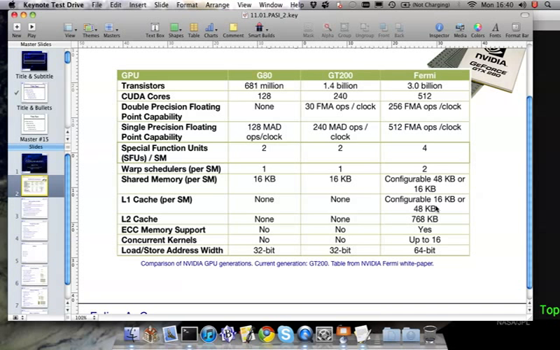Yes? If you have a computation that purely doesn't use data, are you completely bound by the bandwidth of the device? Yes. There are not too many possibilities. You're either bandwidth limited or computation limited, and if you're not limited by any of those, you're doing something wrong. That's why you have metrics for looking at what your algorithm or your code is doing.